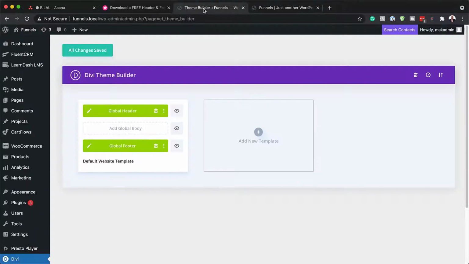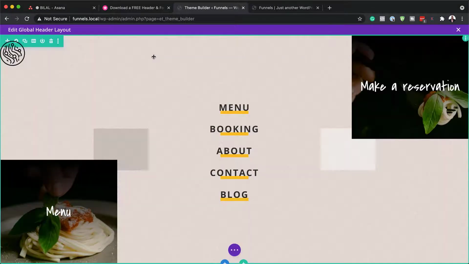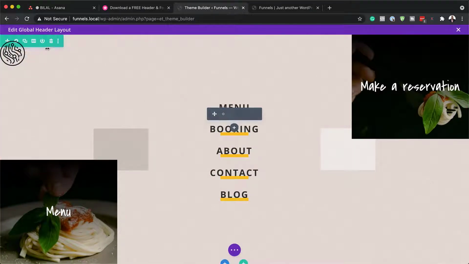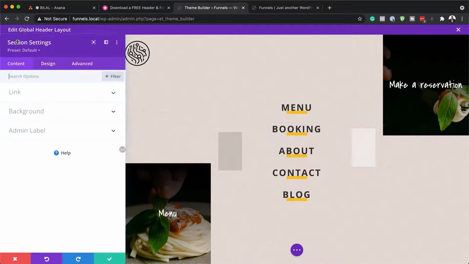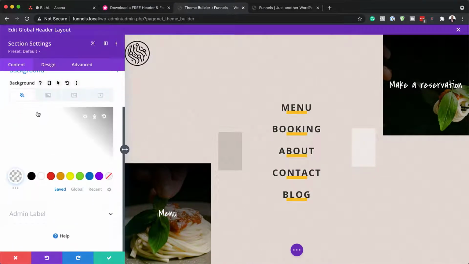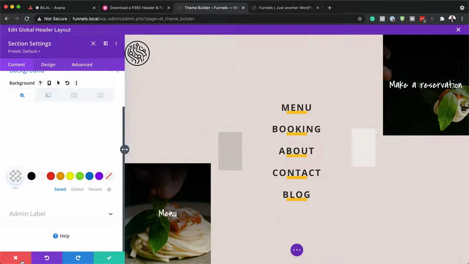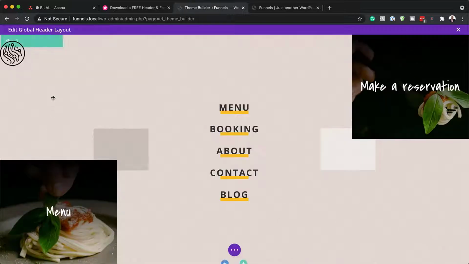To customize it, I'm going to go back to our theme builder. So let's start with the header. With the header, I'm going to click on this pencil icon. All right. So first things first, I'm going to go into my background here. I'm going to click here on background, and you can see here that this is transparent, but if you want to add a color, you can see the color now has been added right there at the top. But you know what? We're going to leave this like that. Okay, so I'm going to close out of here.